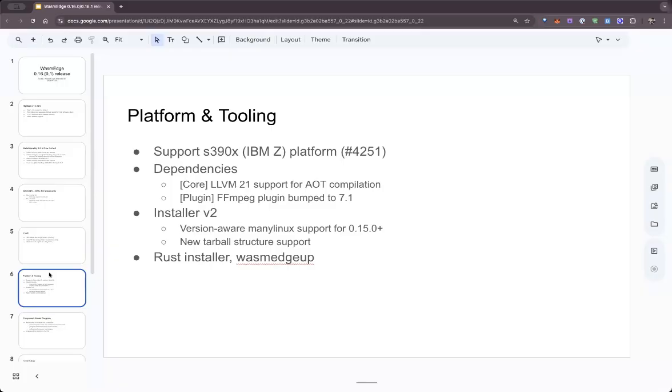We believe you no longer need to install the Python dependency for the installer v1, and if you don't like the shell-based implementation for the installer v2, now you can choose this one. This is a pure binary and calls the WasmEdge app to manage all of the WasmEdge installations and the plugins.